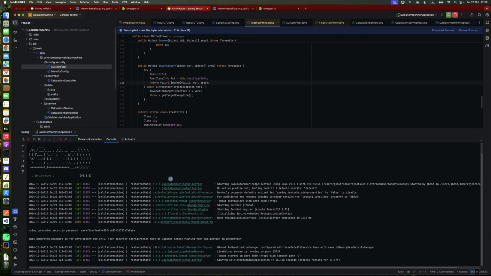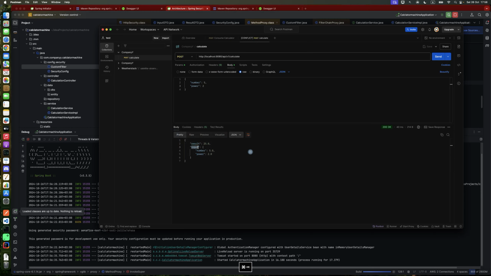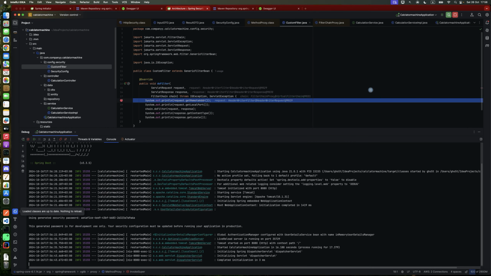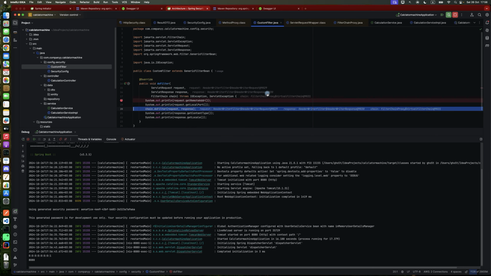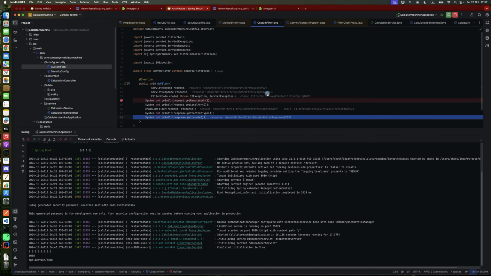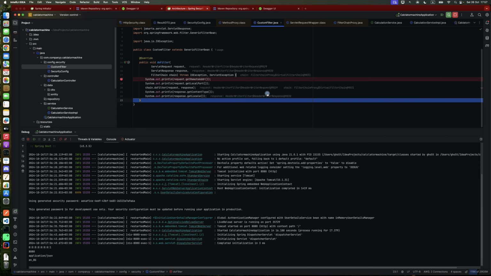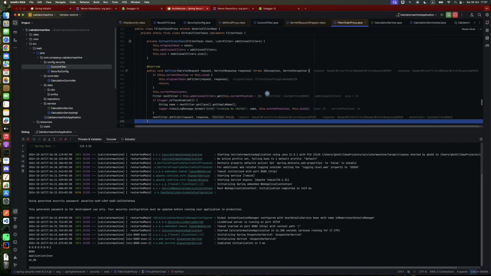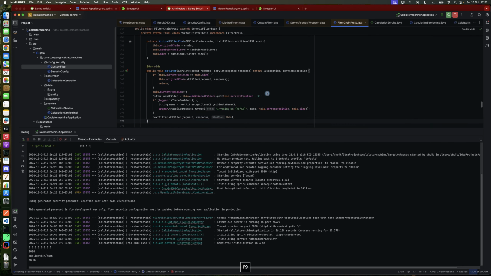Okay, and now when we make a request, the same request to calculate, voila, we are in the custom filter, and now you can see we are dumping some information: the port, the remote address, and the response content type. You can see it's application JSON, and the locale is English, BG for Bulgaria. And this is how the filters work.